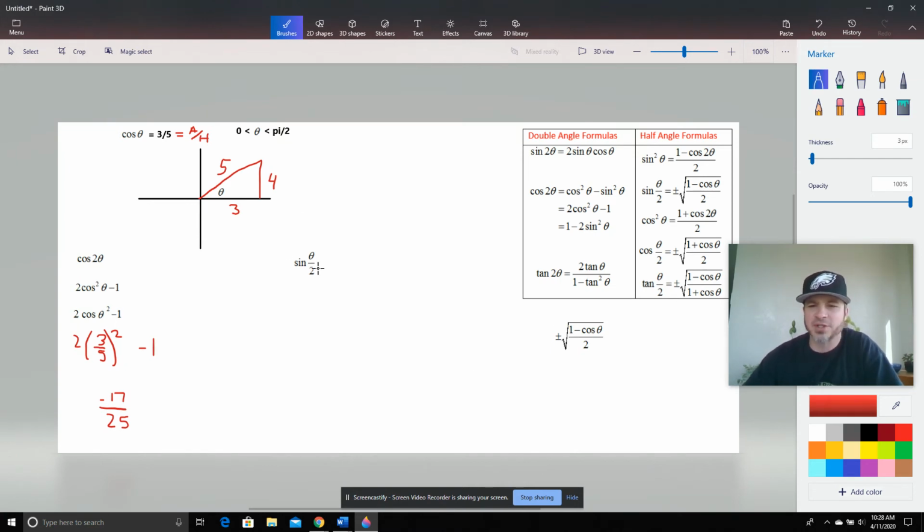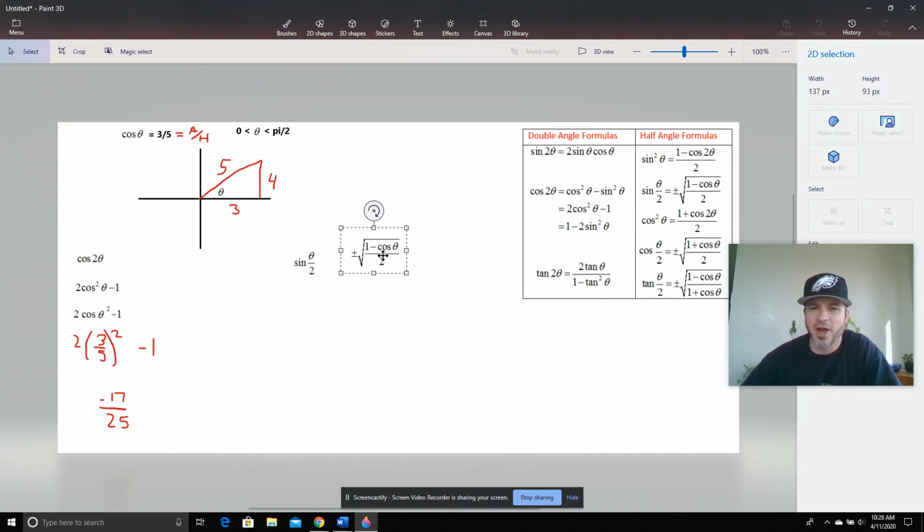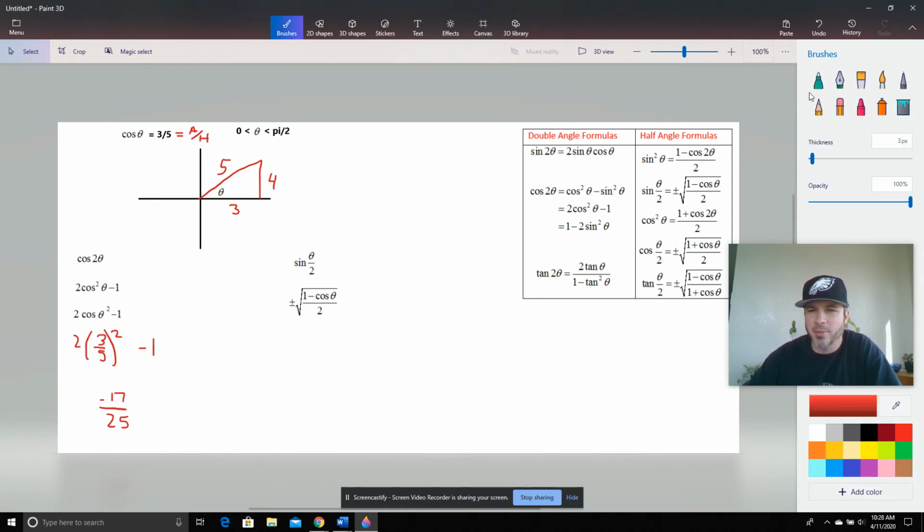So then we're going to solve for sine of theta divided by 2. So again, it's just the formula game. So we're going to go and find the half angle formula for sine. And we're going to use this side instead. And again, we've already got cosine of theta. So we have plus or minus the root of 1 minus 3/5, because we already know cosine of theta is 3/5, divided by 2. So again, you've got plenty of algebra to do here to simplify these.